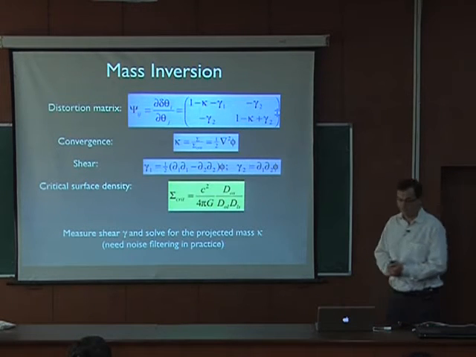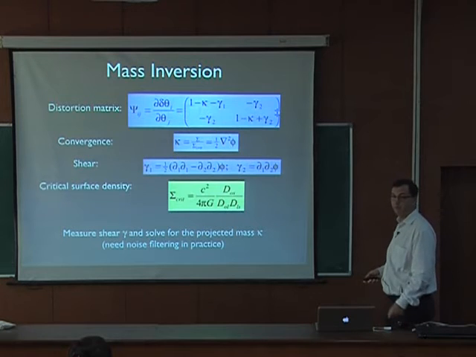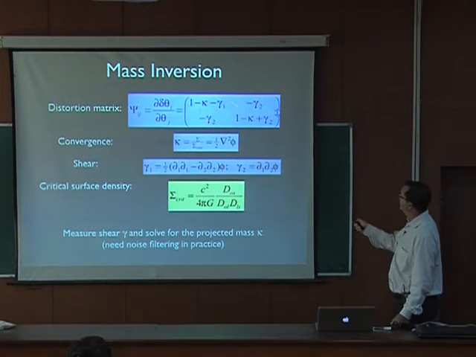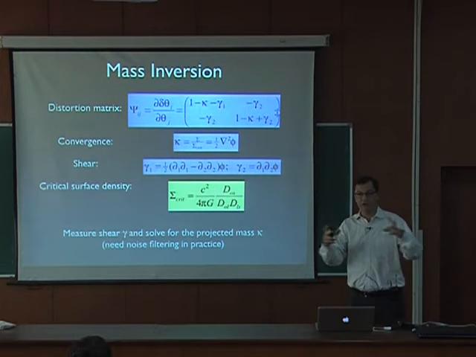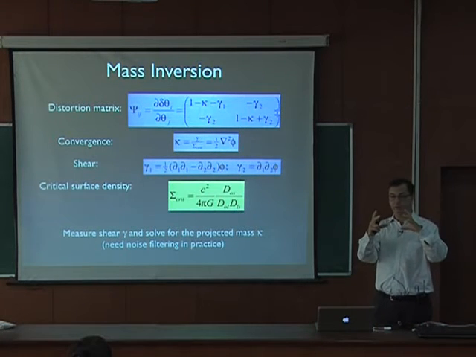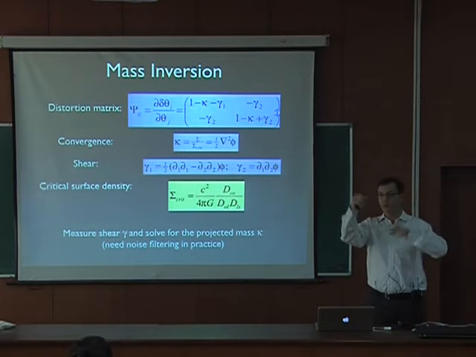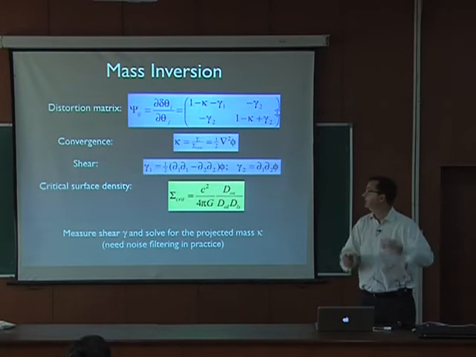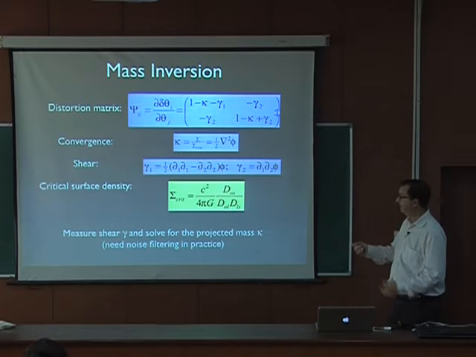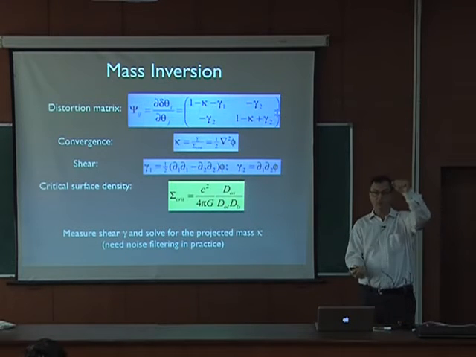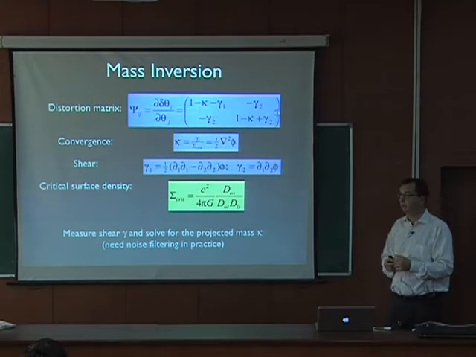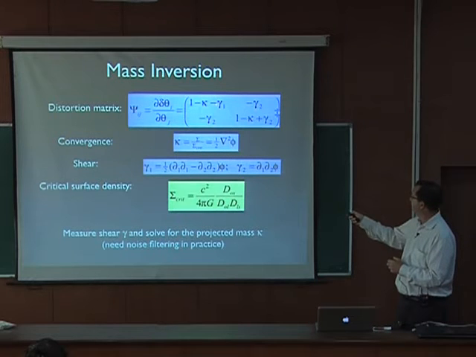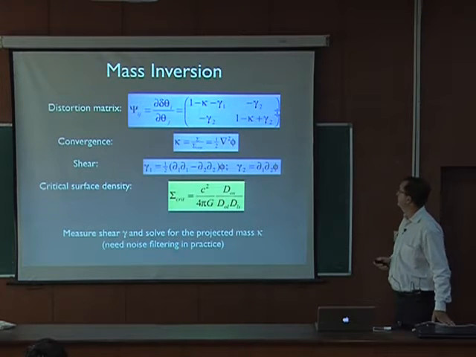So how do we reconstruct the mass? Well, let's go back to the distortion matrix with the two components, kappa and gamma. I remind you, kappa corresponds to dilations and contraction of the images. So you take the intrinsic shape and you stretch it in all directions at the same time, or you contract. That will be parameterized by kappa. But if you stretch in one direction and contract in the other direction, then you distort it. You make the galaxy more elliptical, the image more elliptical, and that's characterized by this gamma, or the shear.